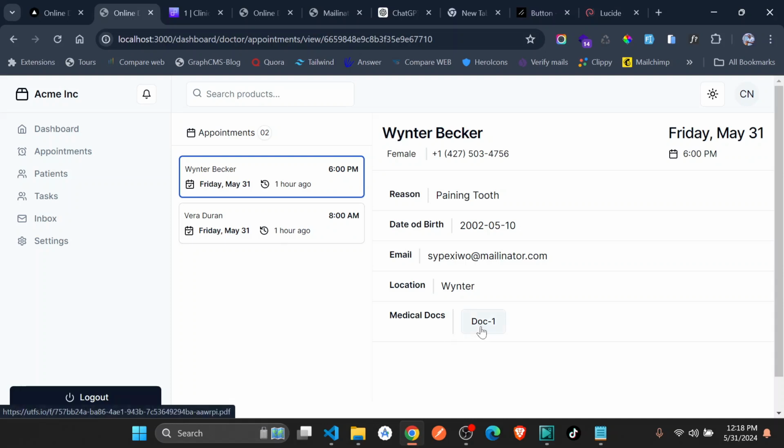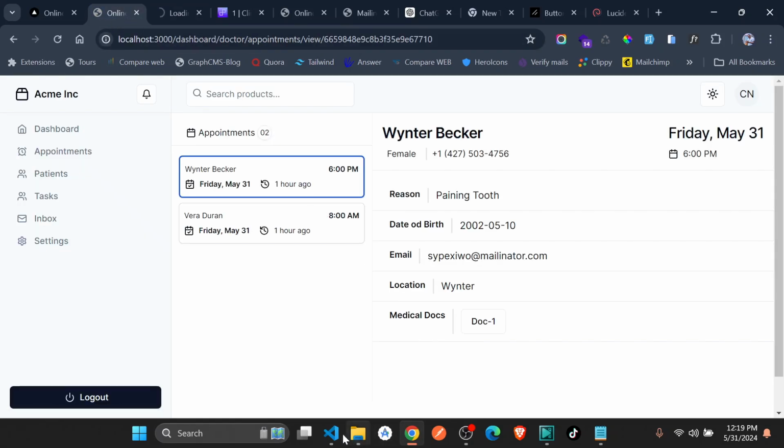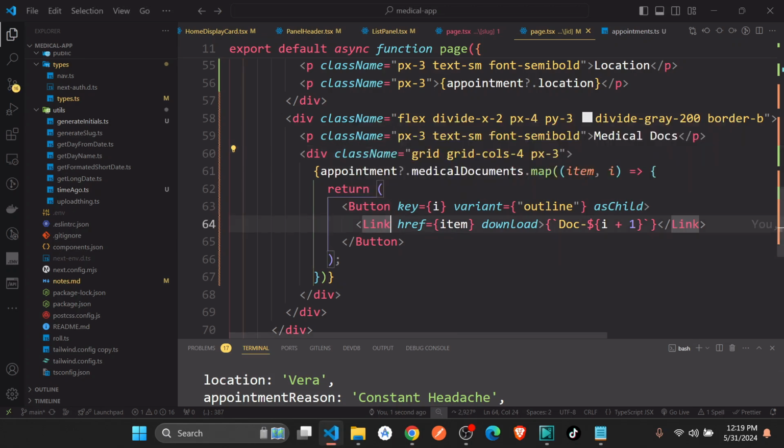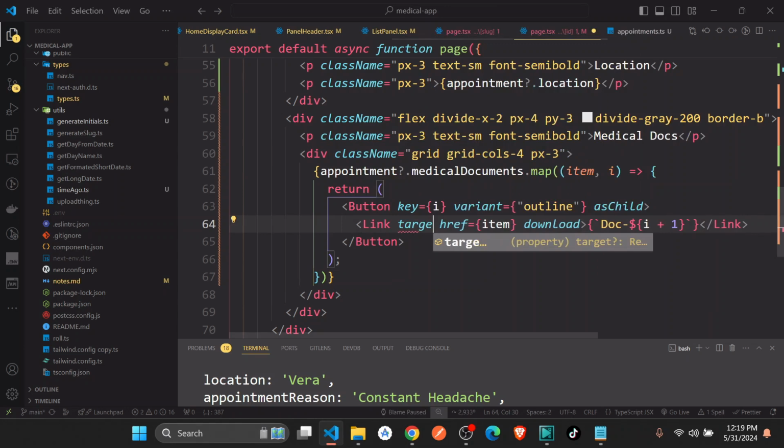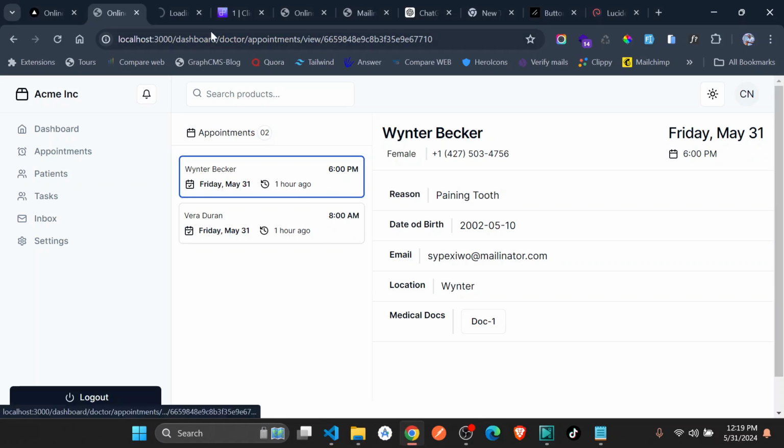So you can probably just read this from the browser. I'm just going to stop this. Let's right click and do this. So this is a PDF. If it has information to read, a doctor should be able to read it. And we're also going to put here target blank, just underscore blank, so that if someone clicks, it opens in the new tab.